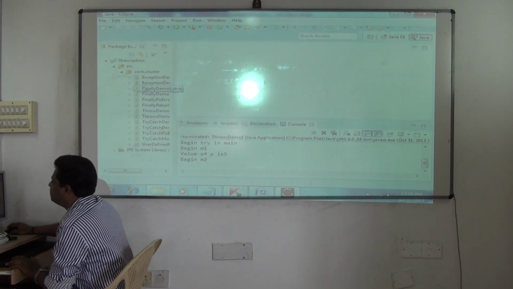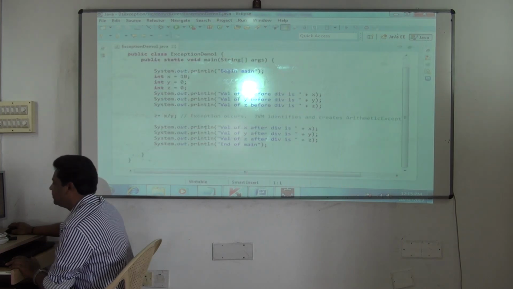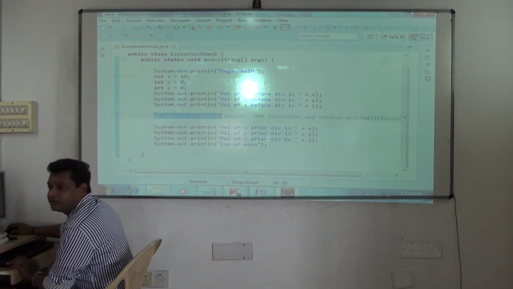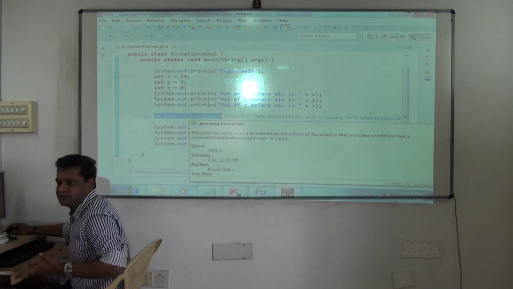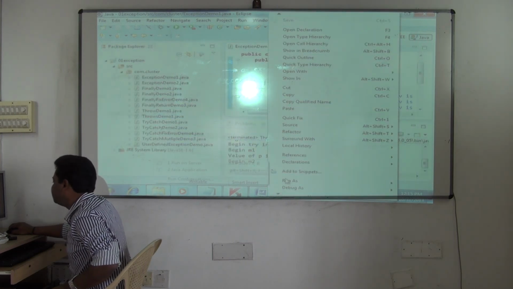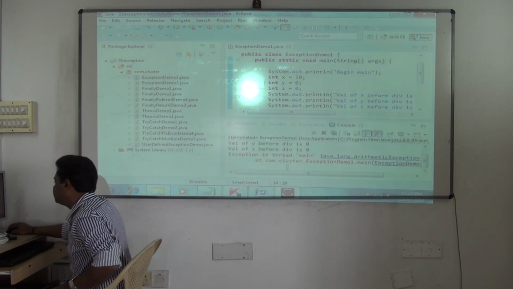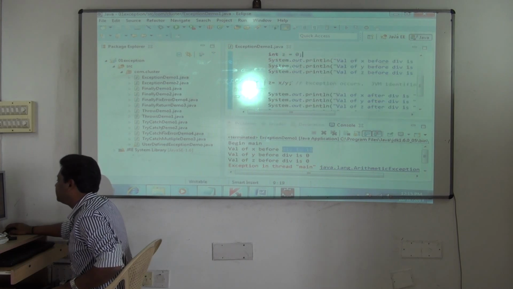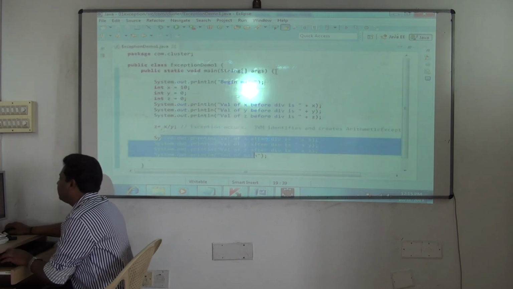And if you want, I'll show you the first example which I had done, the very first example of exception handling. You remember this example? Here also what's happening? If an exception occurs, you're not handling it now. It is going to the JVM. I didn't write throws, but the same thing happened. See this? To be very precise, you will understand it here now. Anyway, just run the program because you know it will jumble up the output. So what was executed? X, Y, Z. These statements got executed, but when the exception occurred here, these statements did not get executed. Correct? See the same output I will show you by writing what?